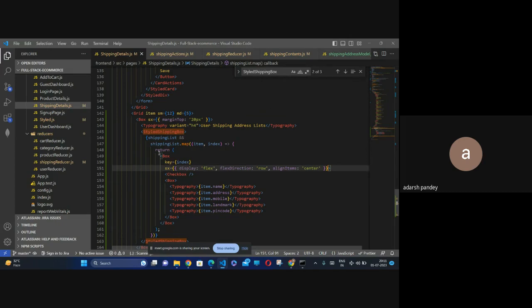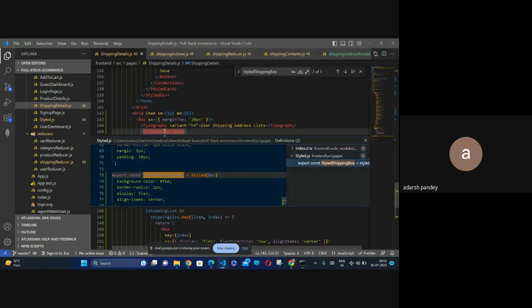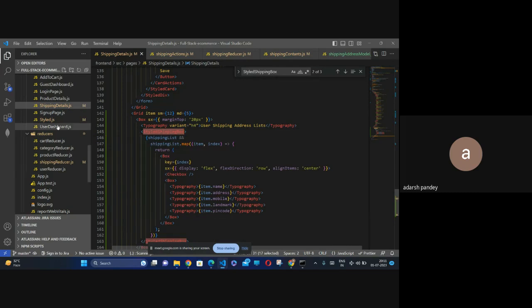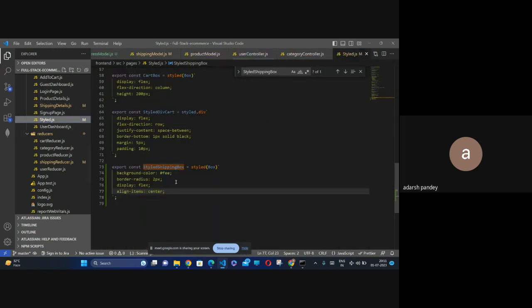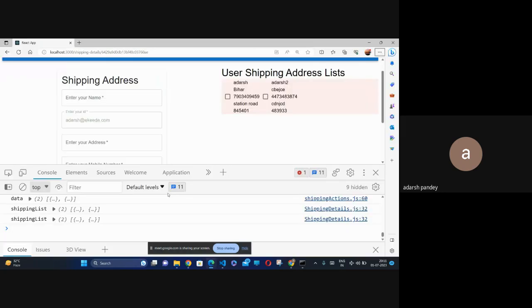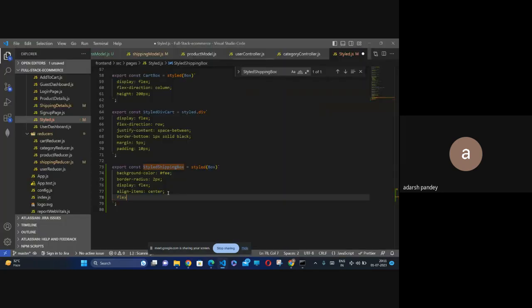Only thing left here is, we have this box and we have given this box a flex direction row, nice. But here we have to give to a styled shipping box, which is defined in the style.js file, flex direction column.